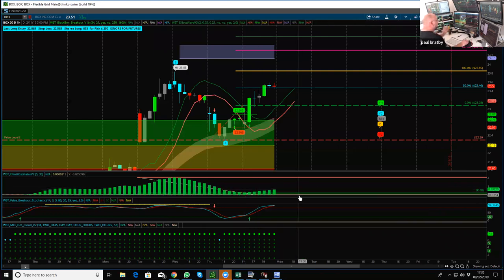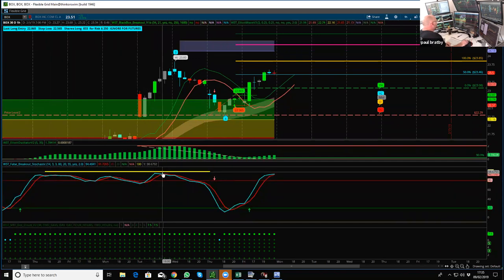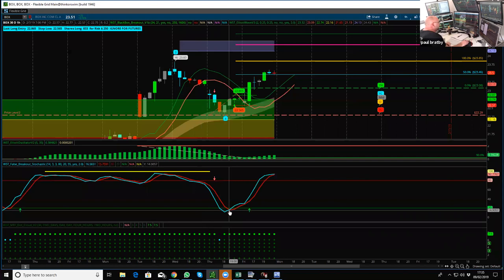Okay, stochastic on this one. Perfect example. We've got the false breakout at the top. We pull back against there and we cross over in the oversold zone against the false breakout. What that means is, the false breakout bar is designed to show you strong momentum. In this case, it's in the overbought zone, Trevor, so it is strong bullish momentum. If it's in the bottom, in the oversold zone, it's strong bearish momentum, okay? But when the stochastic pulls back against there into the 20% oversold zone and crosses over, the likelihood is it wants to return to that main bullish trend, which it's done.